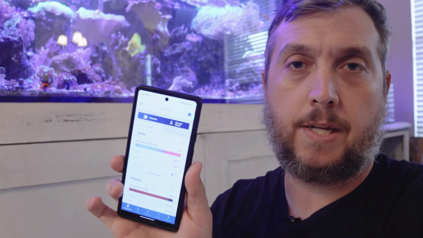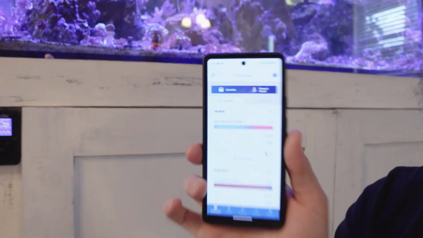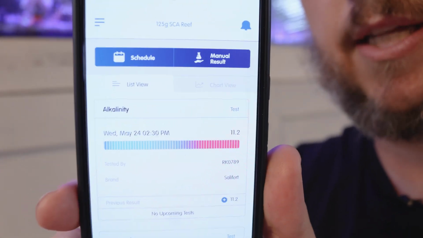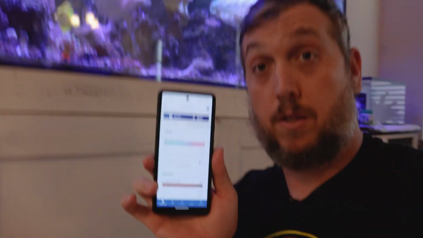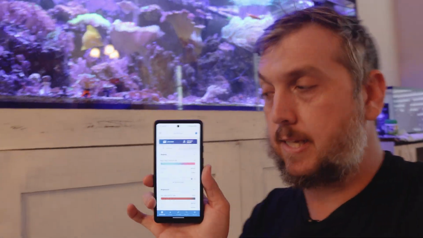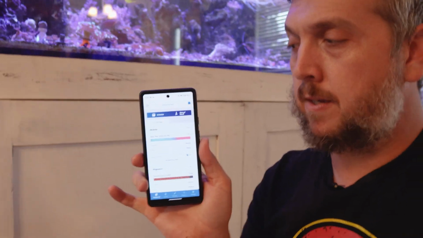Okay, so we're back here with the Reefbot, and I'm going to show you how I run a test. I have the app open, and I'm going to show you the best that I can here. You notice the alkalinity there, that's my latest result, and my magnesium. Those are the 2 test kits that I currently have in the Reefbot. I've been changing things up. I had calcium and nitrate and pH running in there. I took those out, so I have the alkalinity and magnesium now.